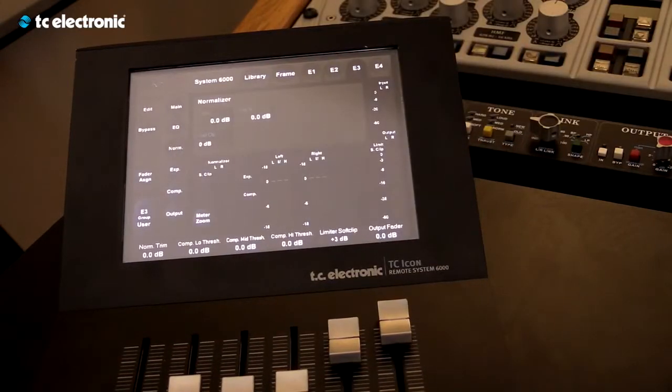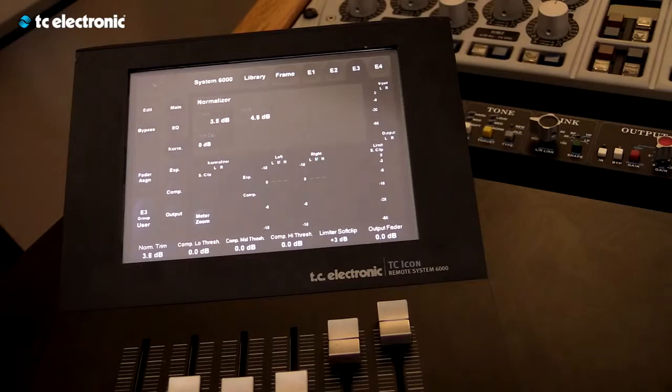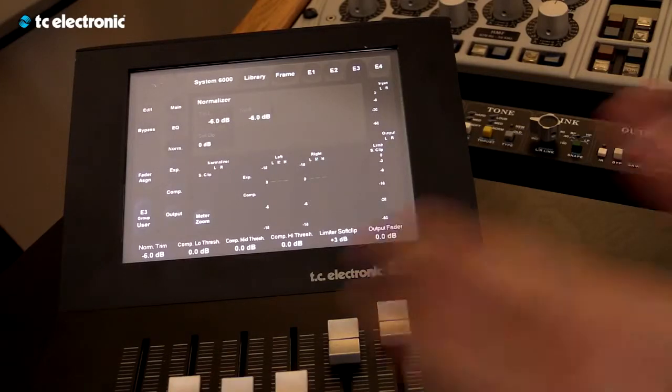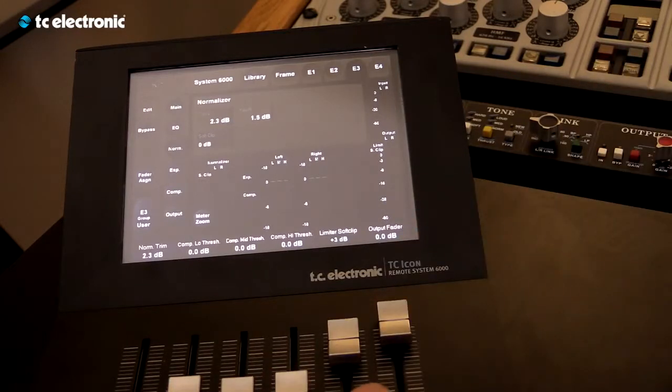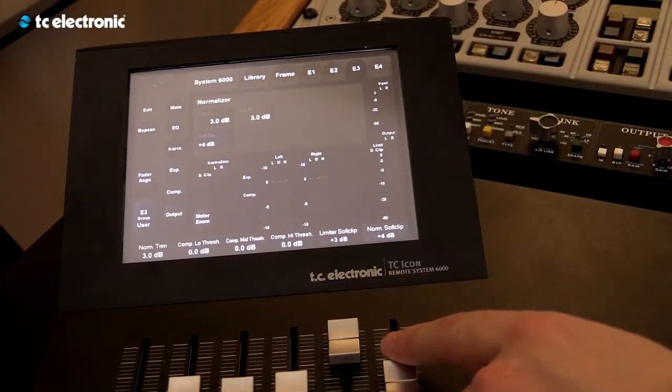Then you have a normalizer. Normalizer is how much level you want to push more. So instead of pushing the level from the compressor, you push the level pre-compression. And that way, if you push it too hard, the compressor is going to take it down. If it was post-compressor, you might clip easily. So you can set the trim, how much you want to push the level, or also take down. You can lower if the program material is too loud, you can lower it down. Then you have a soft clip function, and you can set how much you can take it off at all, so it's not there, or you can just play with how much dB you let the signal go through before it starts soft clipping.